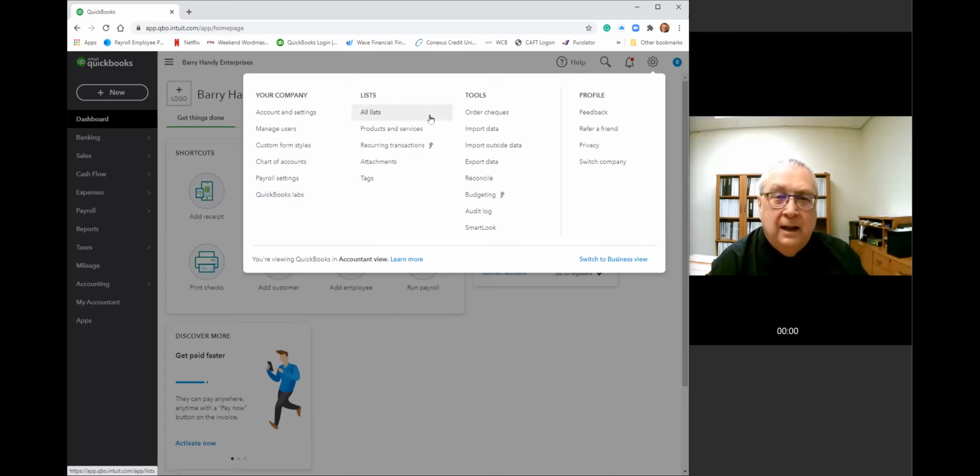And then, of course, we have all kinds of lists for customers, vendors, and items, and we have a place where we can have recurring transactions. So if you're paying the same amount of rent every month, you can have it programmed so it just adds a bill on the first of each month for your rent. Attachments and tags. Tags is this new way of doing product costing. Attachments is another whole new area.